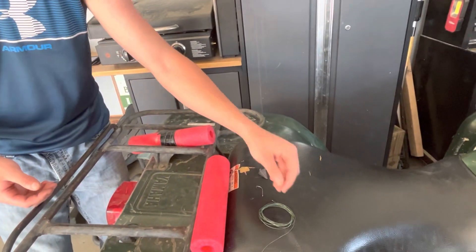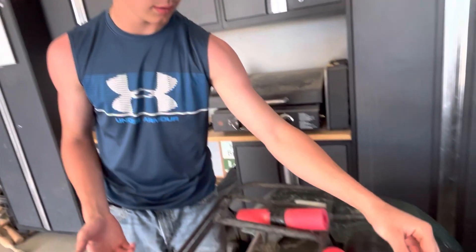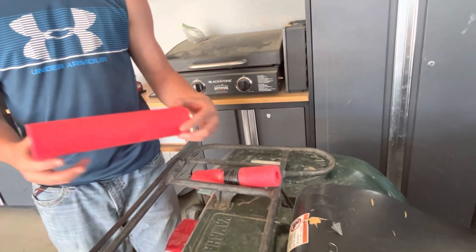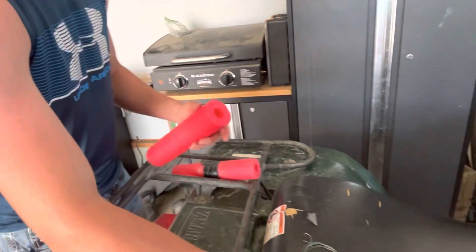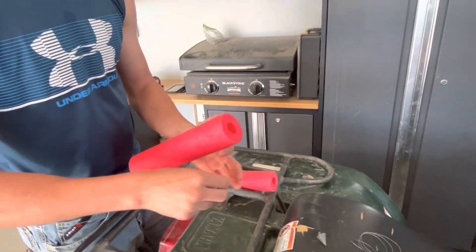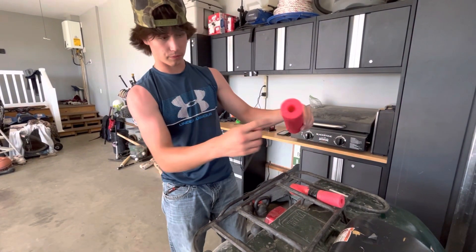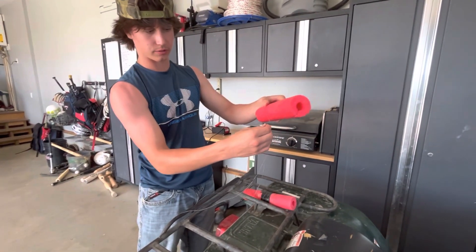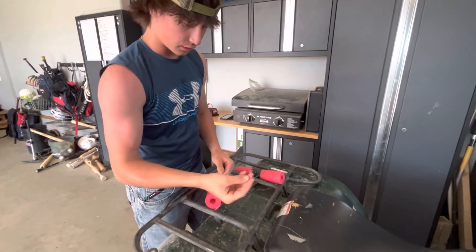For your line, the depth definitely depends on where you're fishing. We've got eight feet because we're only fishing a pond. For your pool noodle, I don't think it matters personally. What I like to do is take it and feed it through that hole, then tie a knot and make sure it's nice and tight.